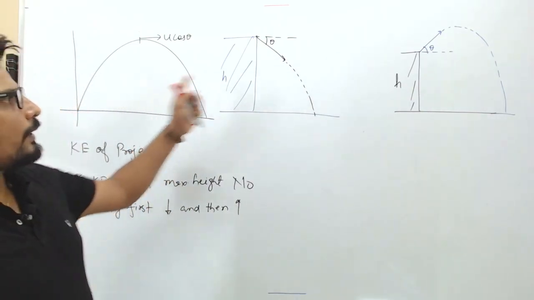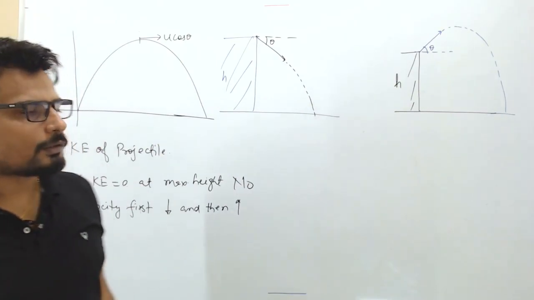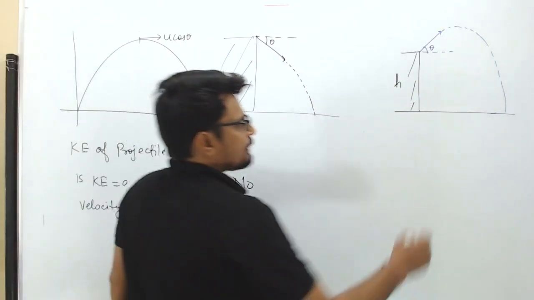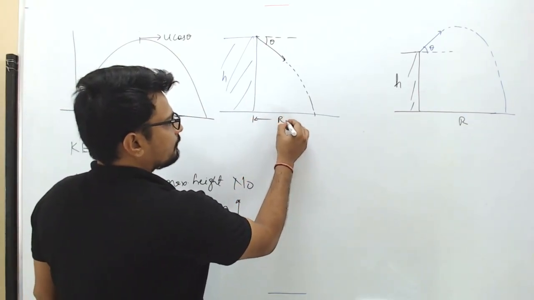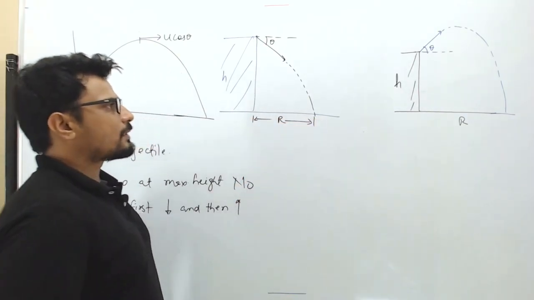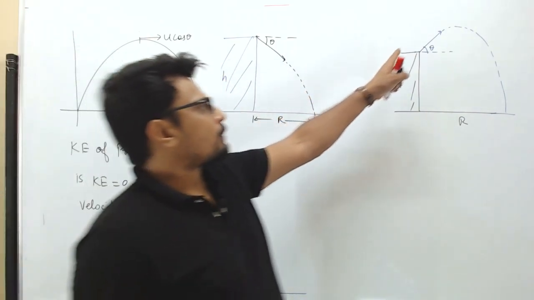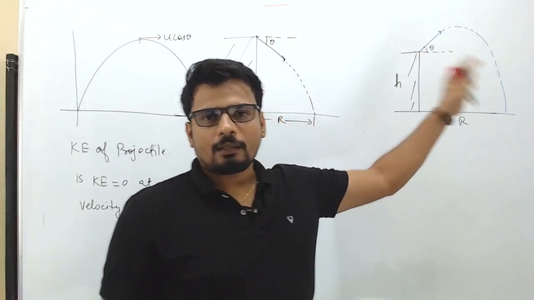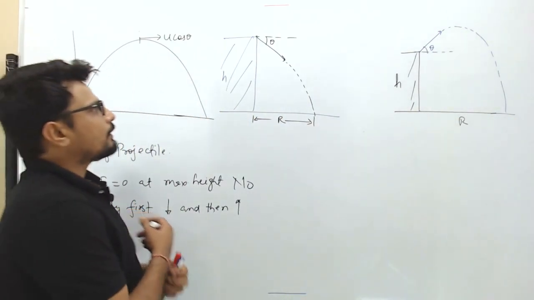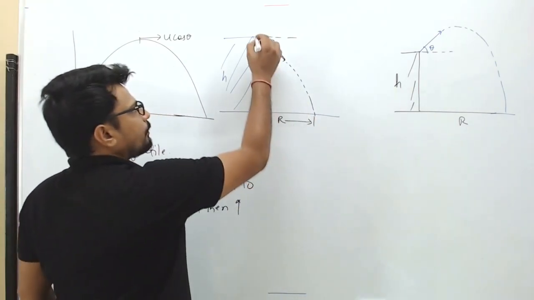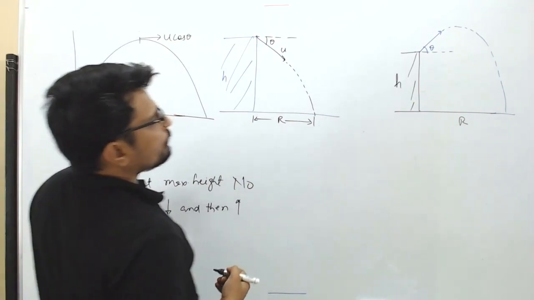So these are the 3 different ways of projection. But the rules will be same in all the cases. Over here, this is going to be the range. Here, this is going to be the range. That's not going to change. The range will still be the same as the horizontal movement of the body from the point of projection till where it lands. Also, I want to tell you something about the time in which the body, let's suppose it is thrown with a certain velocity u, and also we can have one more projection.